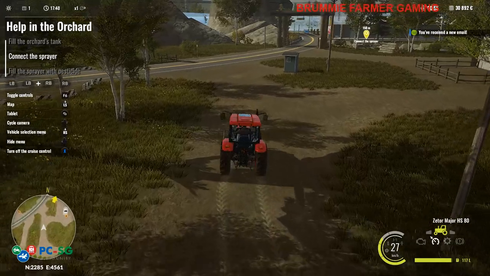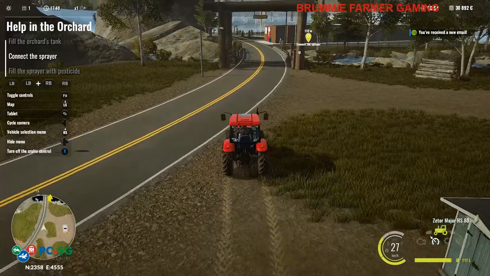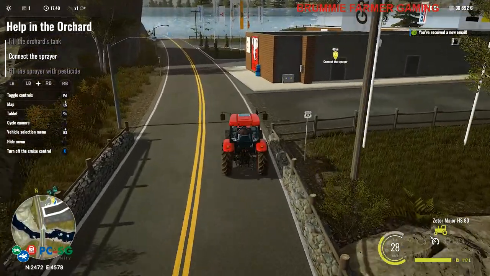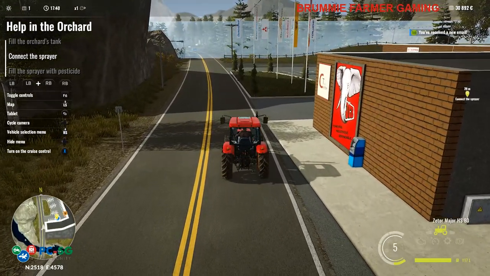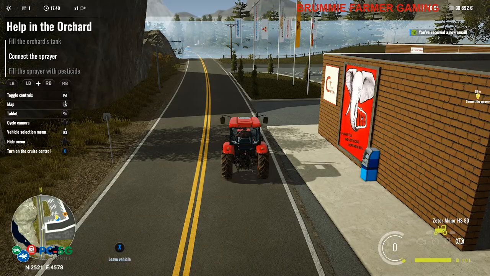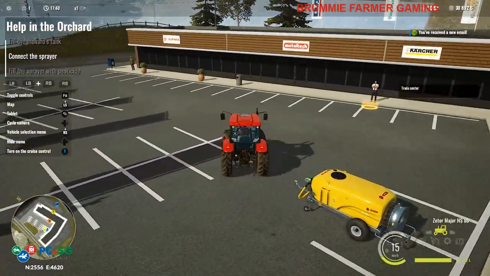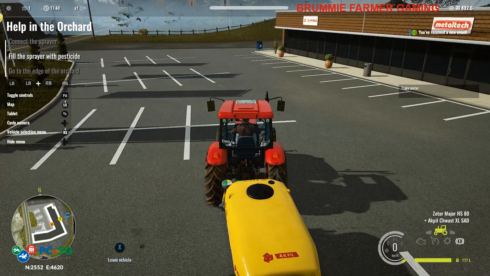So we just have to buy the pesticide as well, which we get from just down the road there a little bit. So we just go up here now, and as you can see there, you see the grey part there, you can't actually go past there. That's where it's blocked off, but like I say, that does open up as you progress through the actual levels.